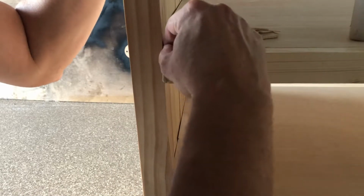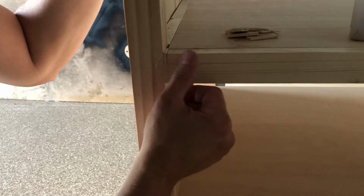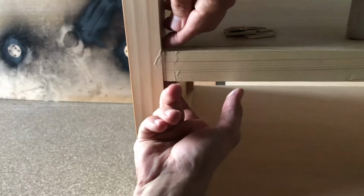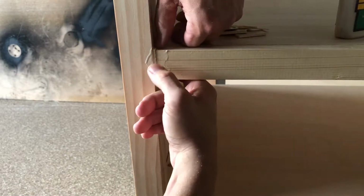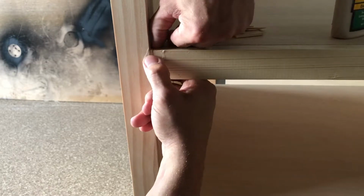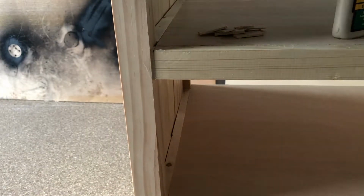There we go. Let's pop a little wood glue in there. I'll try to get that sitting as flush as I can on all edges. Now this thing's on wheels and wants to roll around on me. Okay. There we go. See, that actually fills in that gap pretty good, I'd say.